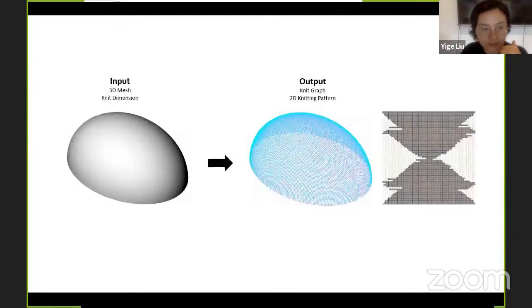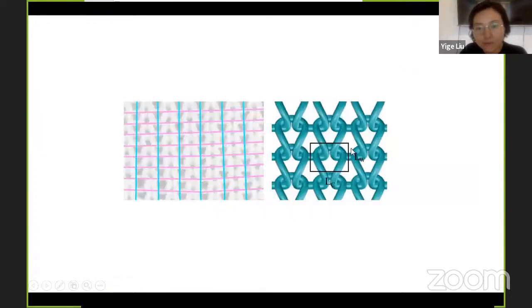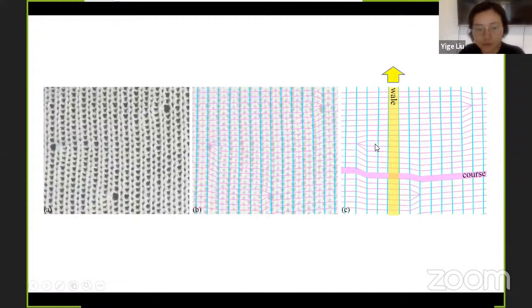surface of the fabric. So during my PhD research, I developed a brief program to translate a 3D input mesh into a knitting graph, as well as a 2D knitting pattern. While doing the computation, the fabric is abstracted into a grid composed of rectangle faces as well as triangle faces.